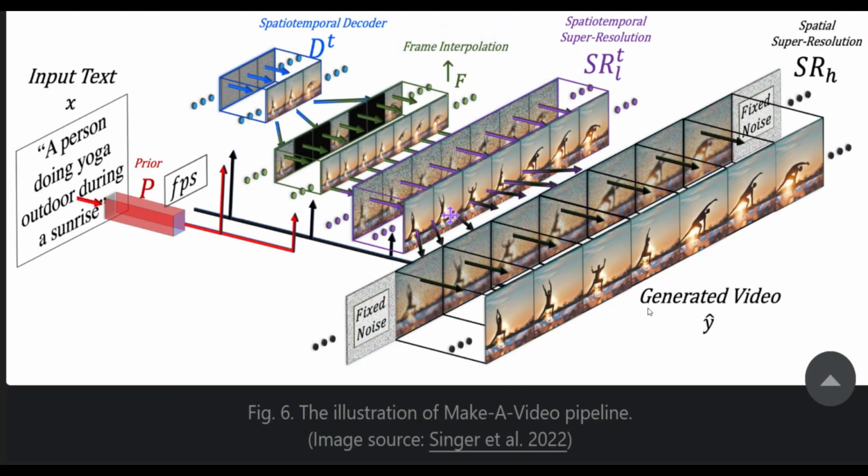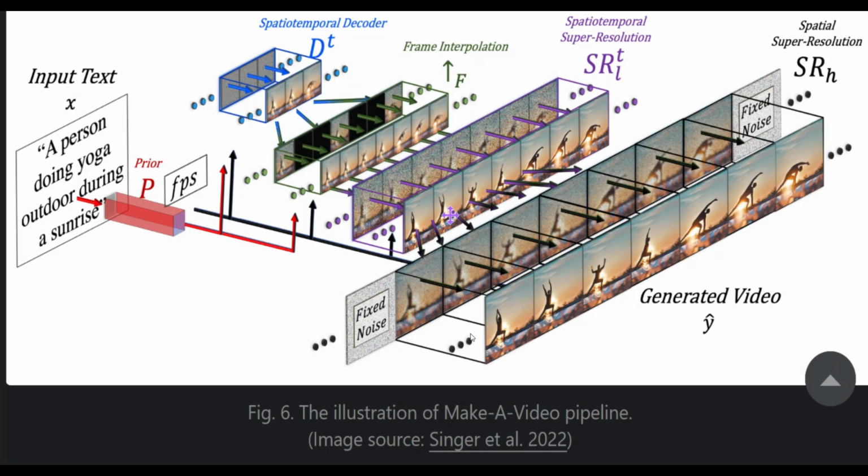Let's break it down. Video diffusion models are AI systems designed to generate or enhance videos using a technique called diffusion. At their core, they are built on a simple yet powerful concept: transformation through iteration. Here's how it works. The process starts with a video frame that's nothing but noise. Imagine a TV screen showing static. Then, step by step, the model refines that noise, making small adjustments at each iteration to bring out meaningful details, shapes, and eventually a fully realistic video.